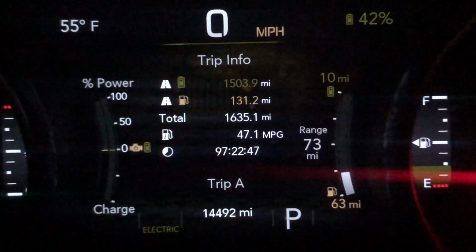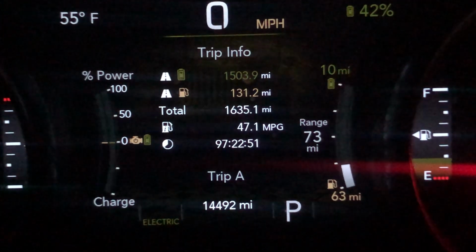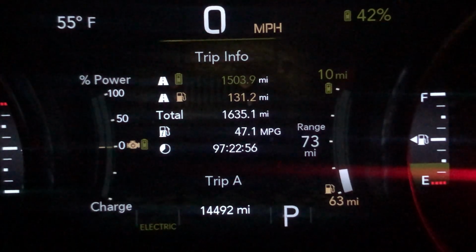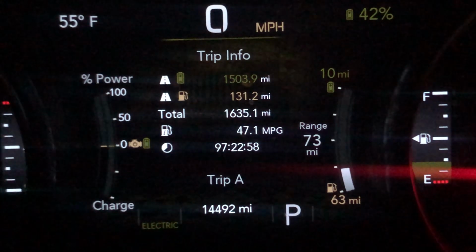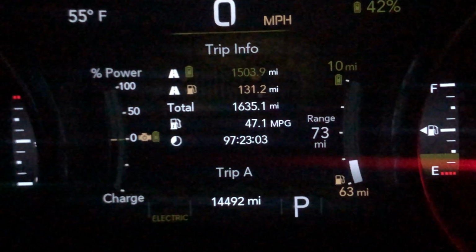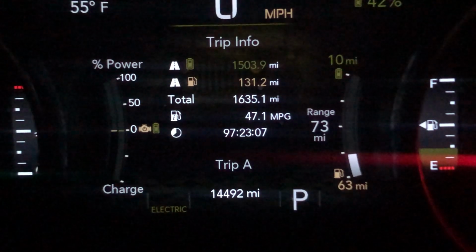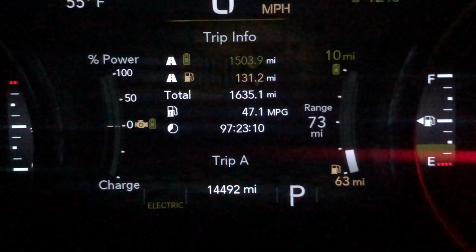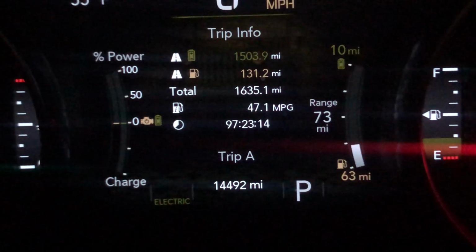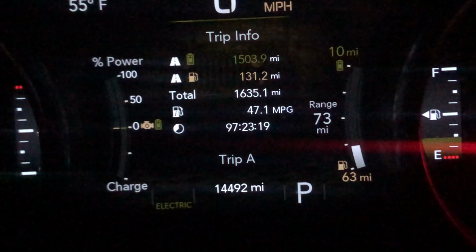I drive real light. I'm not a speed racer or anything. I usually just keep it in 2-wheel drive, so it's not burning any extra fuel. So that's only like 6 gallons of gas. 6.5 gallons of gas for 1,600 miles. Well, you can do the math. It's quite a bit of miles per gallon, about 300 miles per gallon or something.